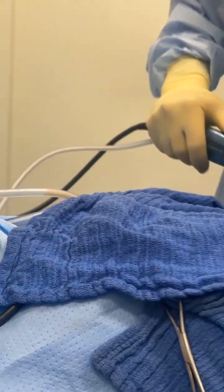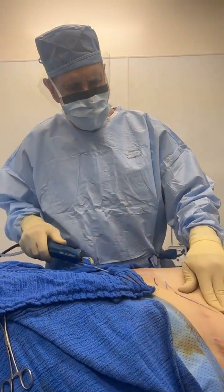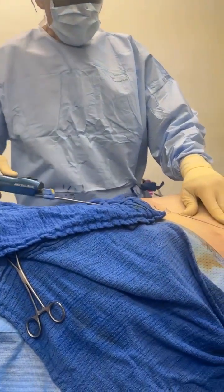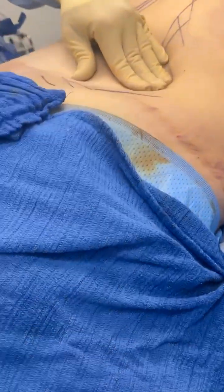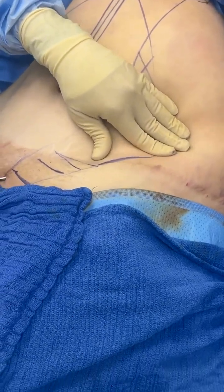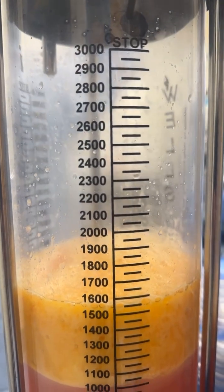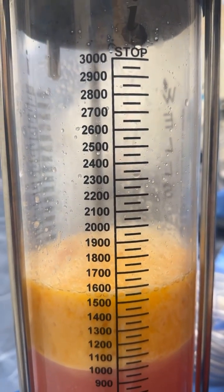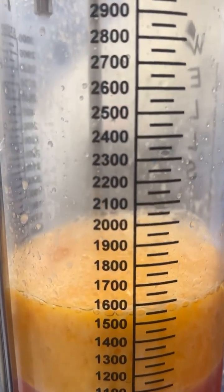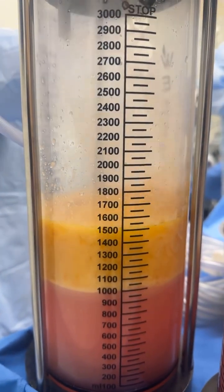And so I believe that how you collect the fat is very important, and how careful you are with the fat graft. And you'll see when we inject this fat that it's going to be this very yellow, beautiful fat that we are obtaining now here. It is the same fat that's going to go into her body. Thank you. So notice how we're still getting a very nice fat, and the infranatant is just lightly pink. I'm going to let it go and you'll see how the fat goes in there.